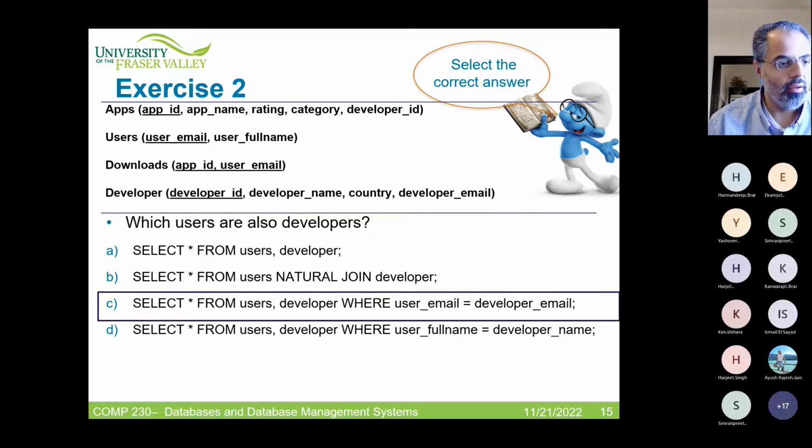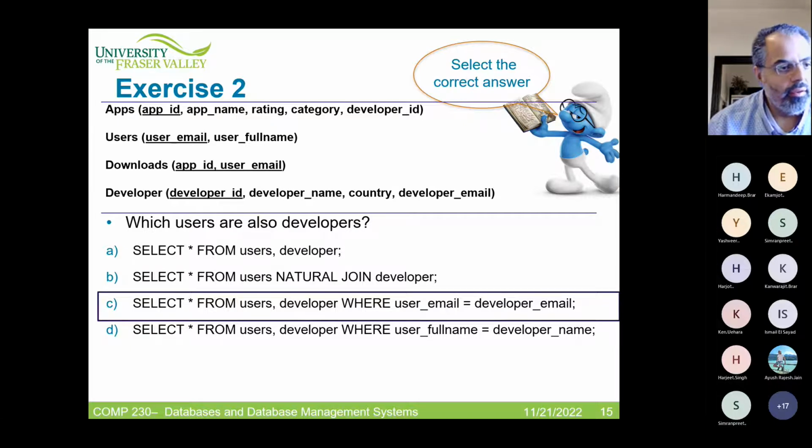But you will get an error here, because the names of the attributes are not the same. So if you are going to use natural join, you should use renaming to get a copy of developer, rename the developer email by naming it user email, and then you make the join. So even though you know that the data we are talking about is similar, if in the database structure the names of the attributes are not the same, you will get an error for joining.